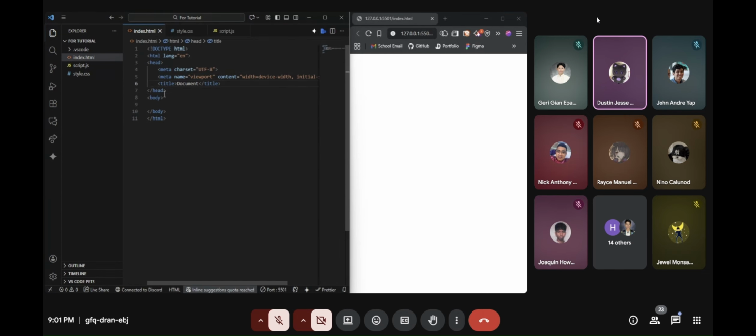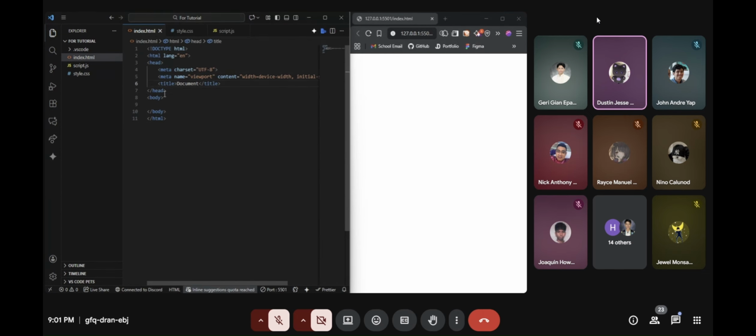First thing we do is link the CSS file into our HTML. So link, relationship, or rel for short, stylesheet, href equals style.css, or whatever the name of your CSS file is.